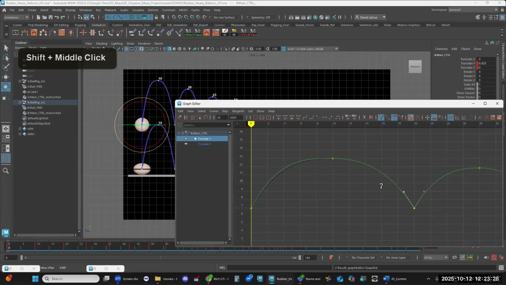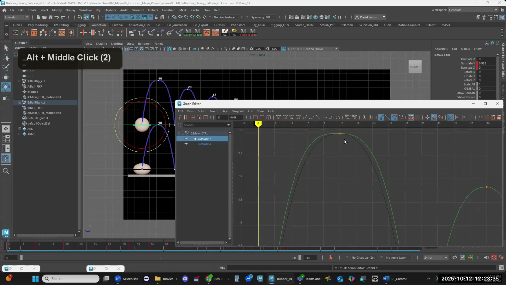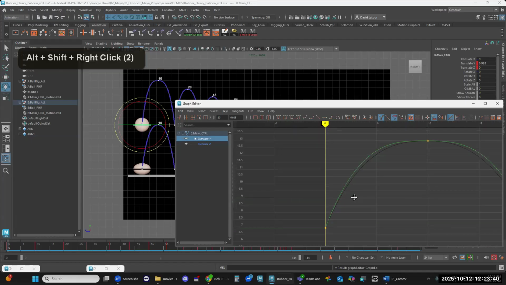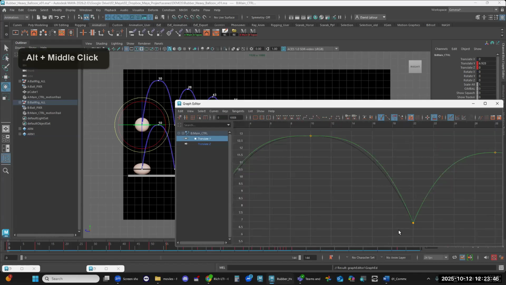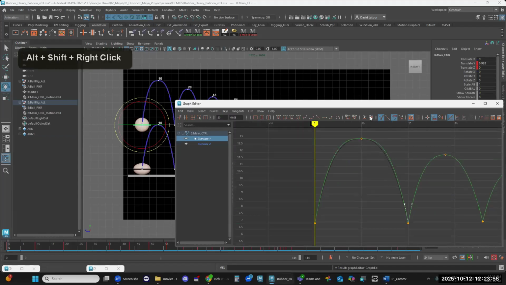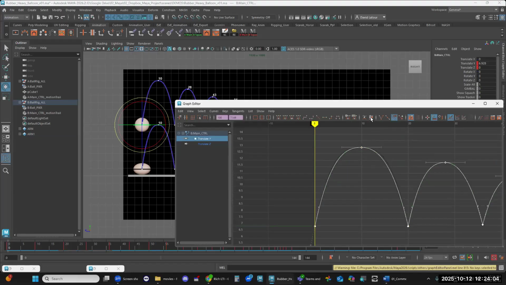And I'm just going to do the same thing here. You can see I'm just taking that tangent, pulling it up a little bit. I don't want it to overshoot. I don't want to go so far that I'm overshooting, so it's a very fine line. All I'm doing is exaggerating a little bit that ease in and ease out at the apex. Just a tiny little difference. Let me swap buffer curve so you can see. So here's what I had before, and like that. Before, after, before, after, before, after. That's the difference between the two.